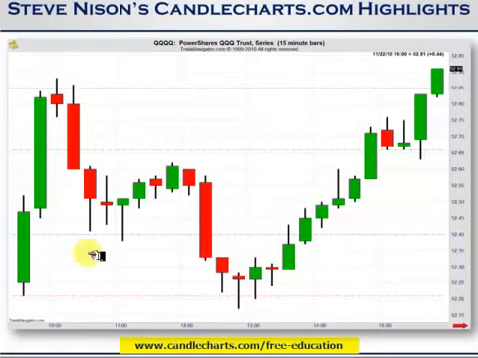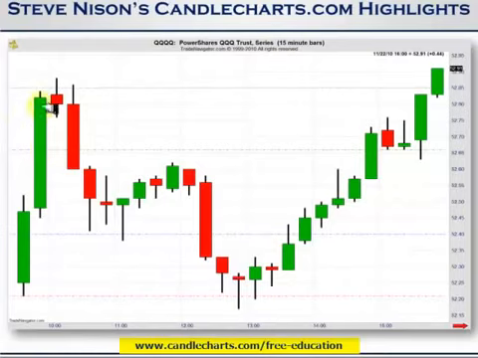Oftentimes when we come out of the box in the morning and we make a move like this above the pivot point, especially remember that things have been very bullish, so we're in an upward trending market, right? Potentially we took a long trade when this moved above the pivot point. Whether we took this trade or not, as this is starting to move up, we first want to see what is going to happen when it gets to the first resistance point. And nothing happens here on this 15-minute chart. We go right through it.